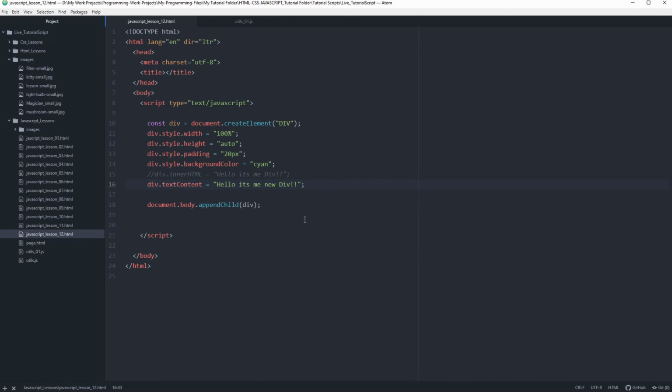So there you go. Now you've learned how to create a div just using JavaScript. Ain't that beautiful? There's more coming. With the same method, you can create all HTML tags. You can create a div, a P tag, an H1 to H6 tag, an image tag, all of them, just using JavaScript.